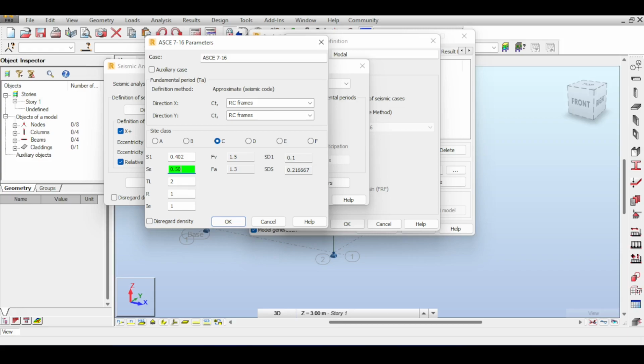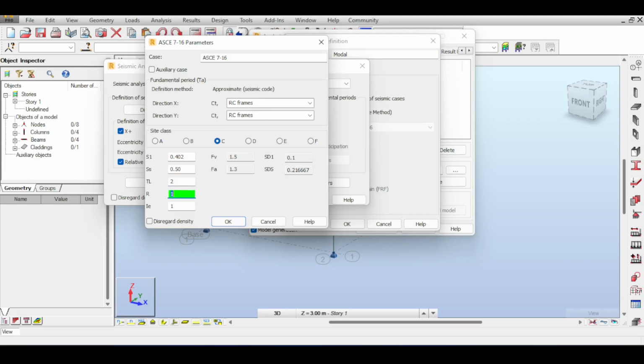First of all, a vibration period is the time required for a vibrating element to go back and forth and back again, meaning to get back to where it started. Now, there is something called the long period transition period, which is really technical, but it means the time required to transition from the long period domain to the short period domain. Of course, this is highly technical. I really advise you to double check the ASCE code. I just leave it as 2 seconds.